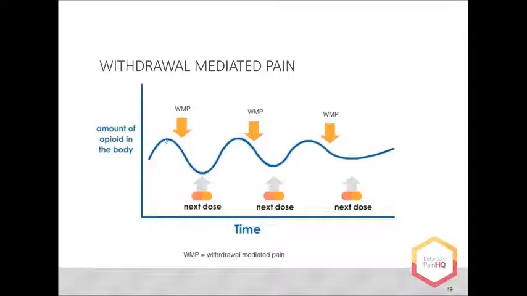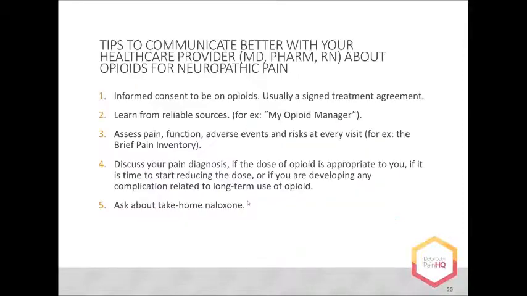What happens is when the level of the opioid in your blood starts lowering a little bit, this is especially important for people who are on a high dose of opioids, when there is a little bit of drop in the blood, they feel withdrawal. There is a withdrawal from here to here. Withdrawal symptoms of opioids include pain all over the body, agitation, anxiety, diarrhea, and may include some nausea and vomiting. So they feel bad when they have a little bit of withdrawal, and then they take the next dose, it goes up again, and the withdrawal is alleviated. So a person thinks that they need an opioid because their pain is bad. But no, what they're treating is really the withdrawal-mediated pain.